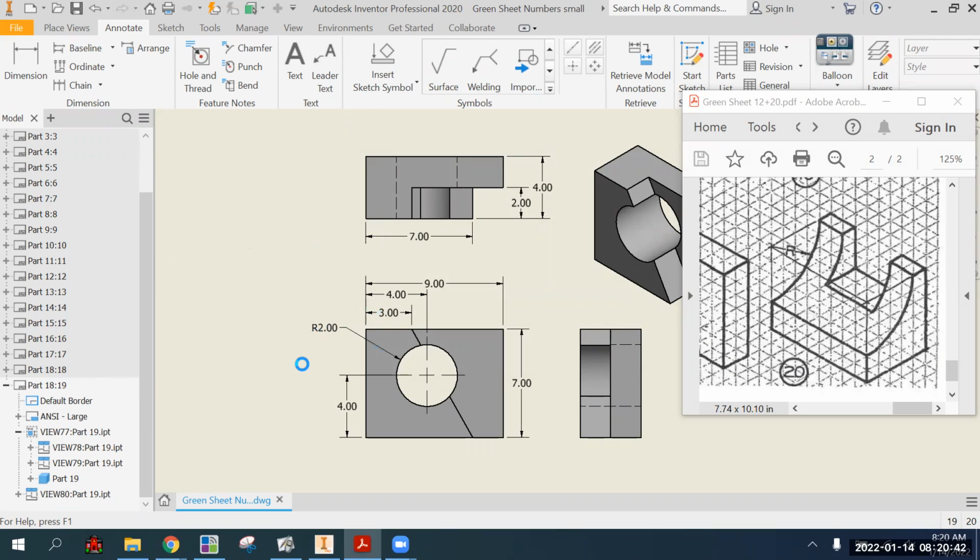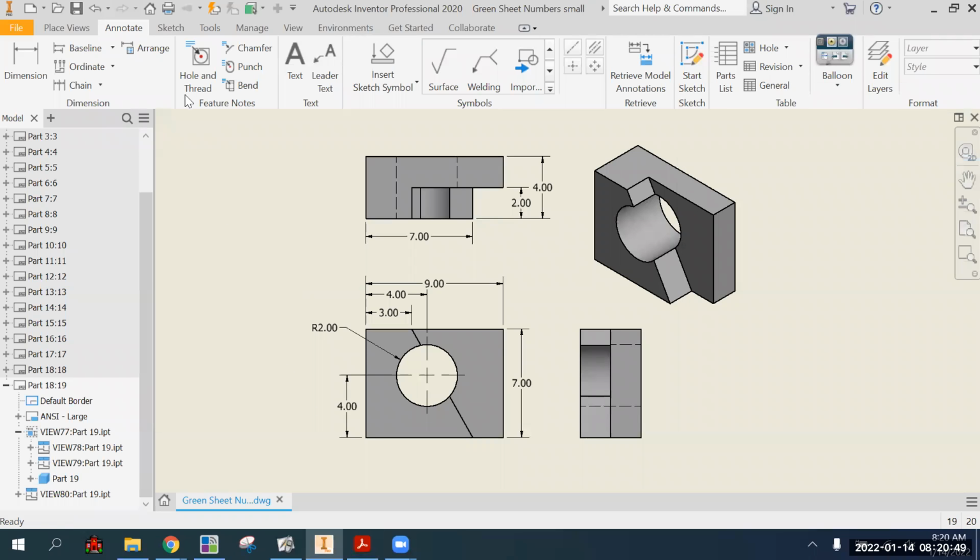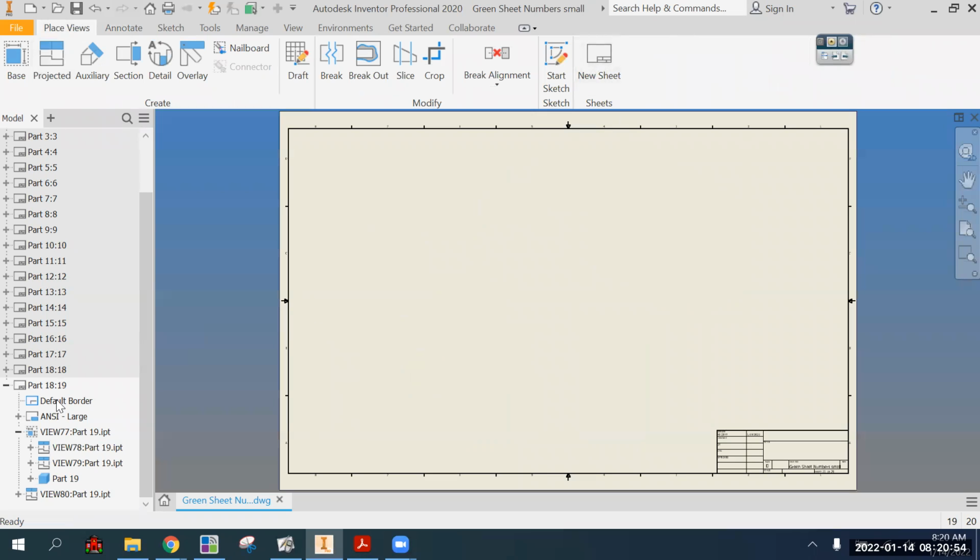And saved. Here we go, 1, 2, 3, saved. Hey, it worked. Okay, so let's do a new sheet.